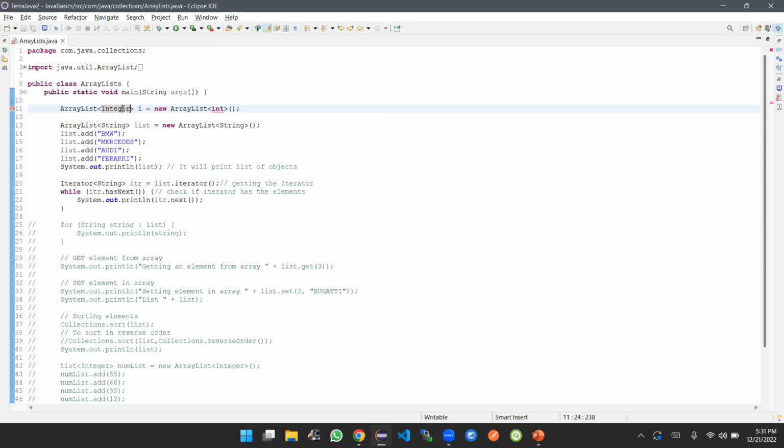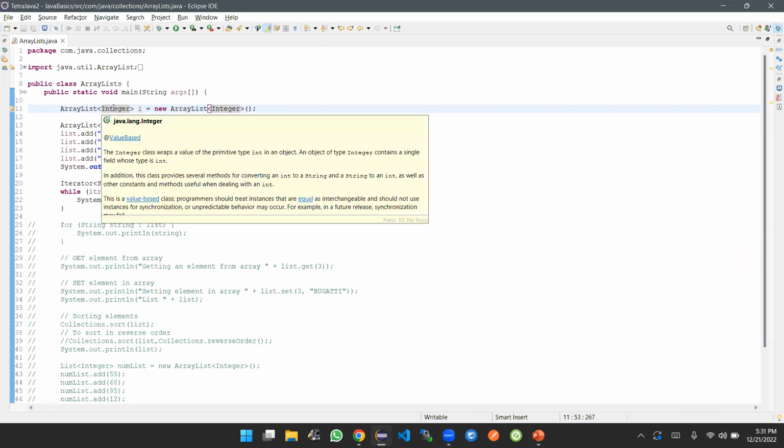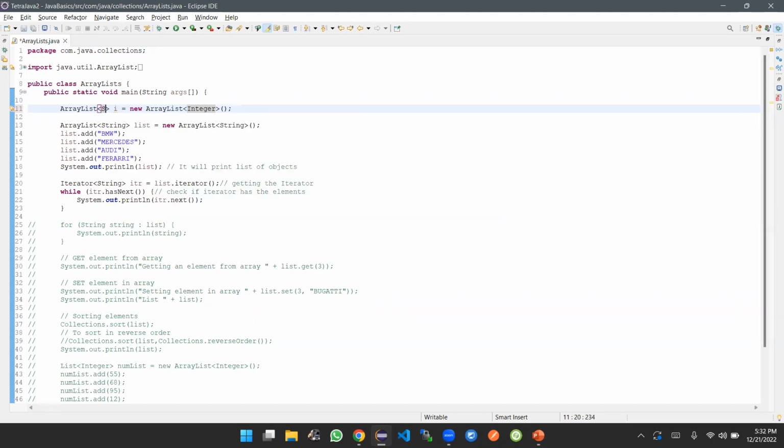This will be allowed because Integer is a class. So if you want to create an array list of strings, put String. So ArrayList of String, I is the object of this array list, equal to new ArrayList of String.